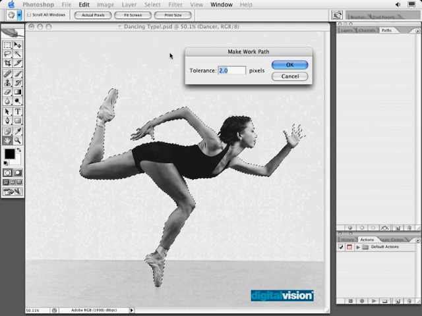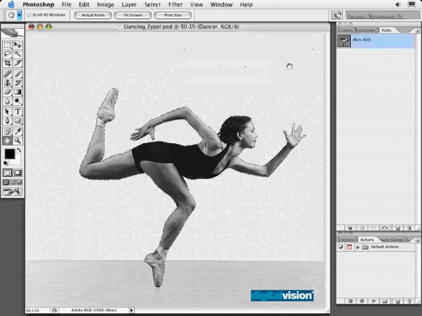I happen to know, through years of experience, that I want to create a more accurate edge around the contours of this dancer. So I'm going to adjust this to a 1.0 to increase the accuracy. It's going to give me more Bezier control points, but with greater accuracy, for example, around the contours of her face. I'm now going to click OK.